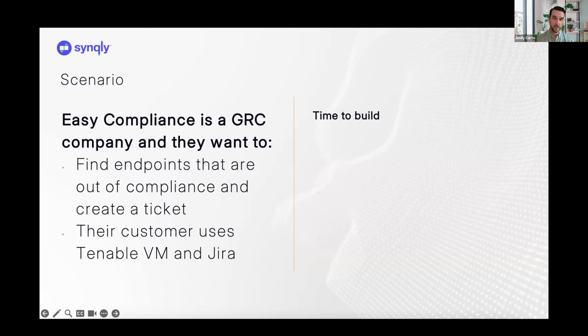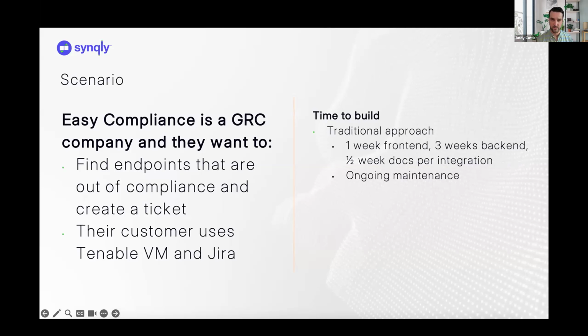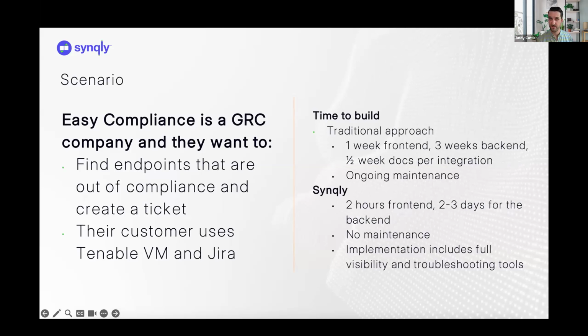However, there is a better way, and the better way is Synqly. We have a drop-in front end for configuring these integrations. So that's about 2 hours of development time for the front end. And then we have excellent APIs, SDKs, documentation, and open source examples for how to build these integrations to Synqly.